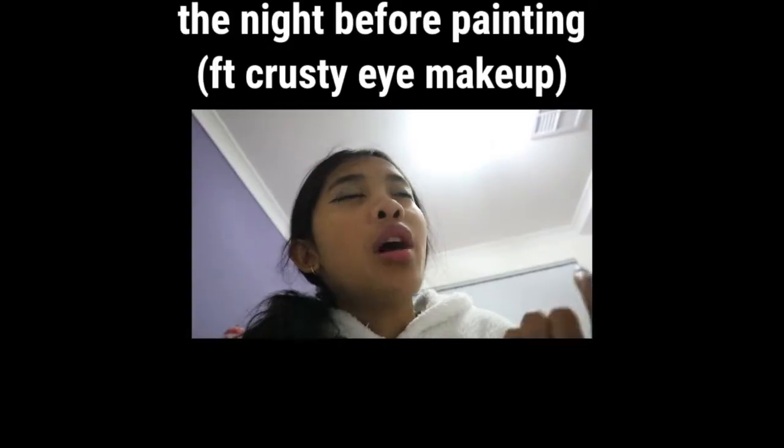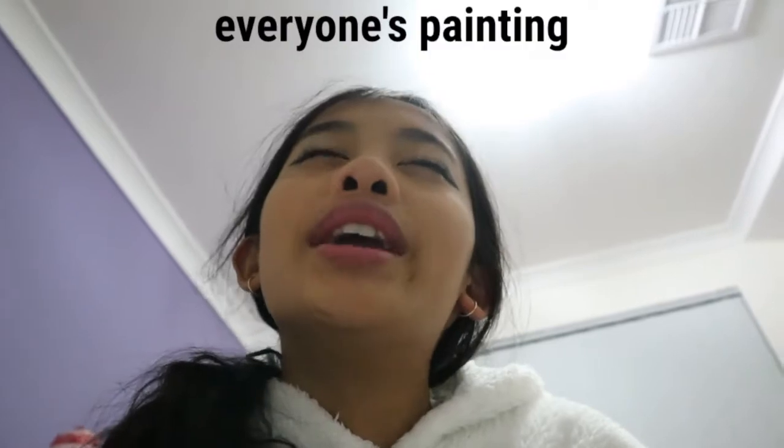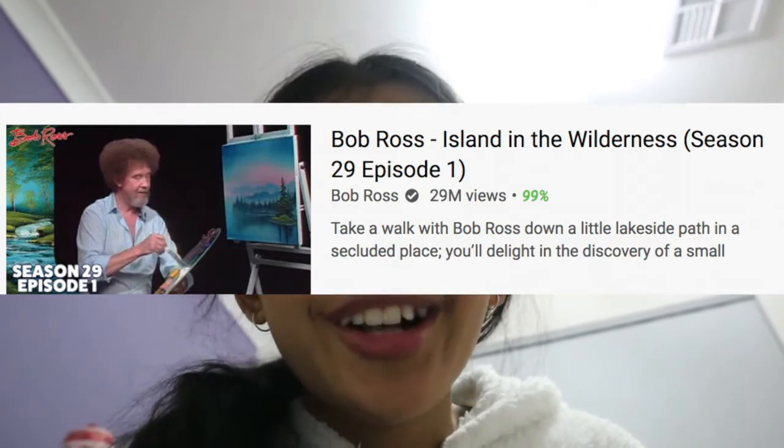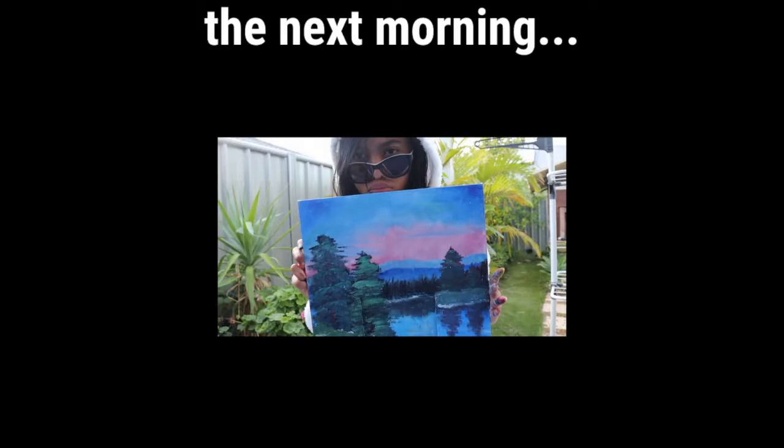My thoughts went back to Bob Ross, and I was like, everyone's painting Bob Ross, so why not paint something that Bob Ross painted and follow a Bob Ross painting tutorial? What if I paint something at 5 a.m. in the morning? 5:55. So I woke up 55 minutes late. Dark outside. Okay. So here's the story.